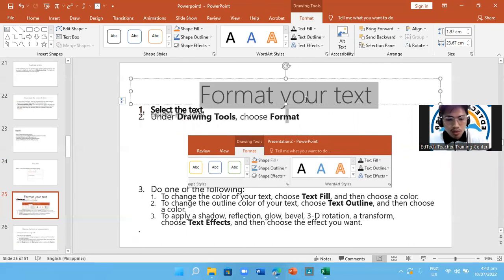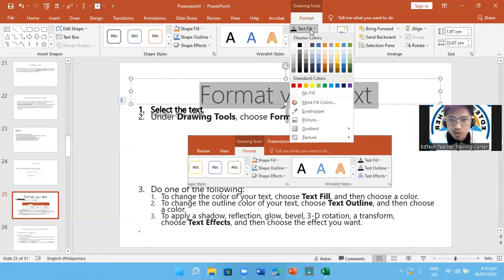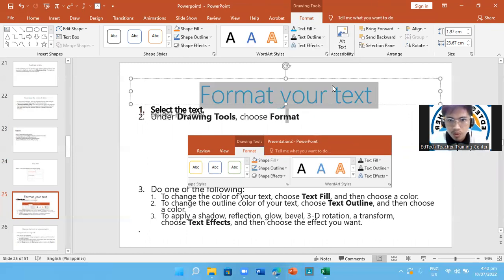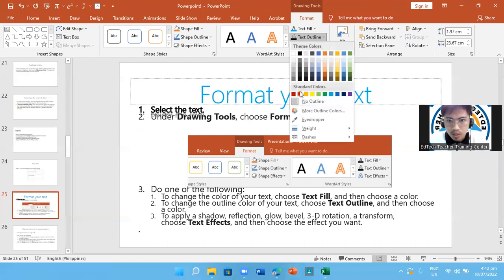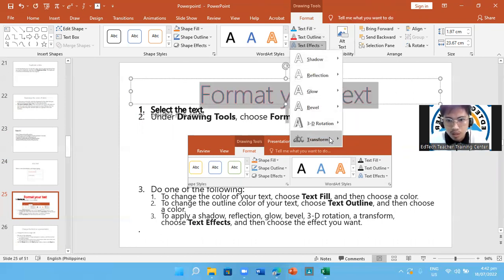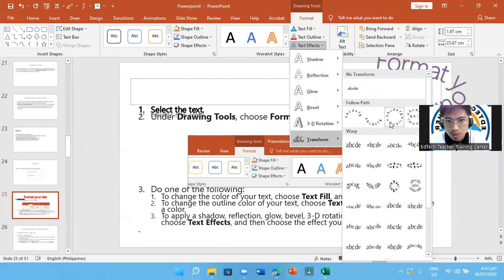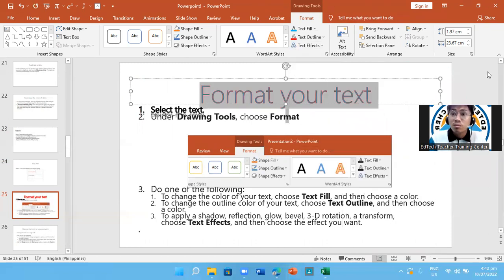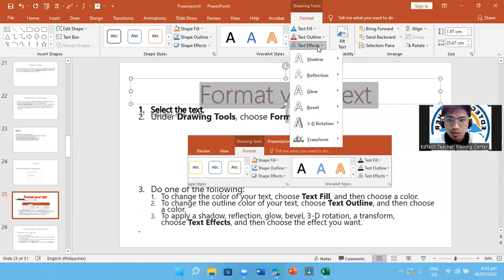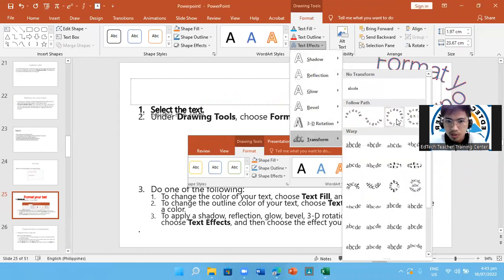Then, pag-tripan natin yung title. Text fill natin yung blue. Yung text outline gawin natin red. Okay, yung mga text effects pwedeng ito. Text effects pwedeng ganito.